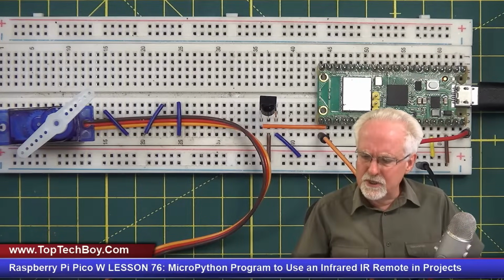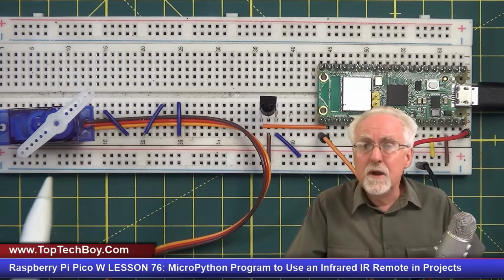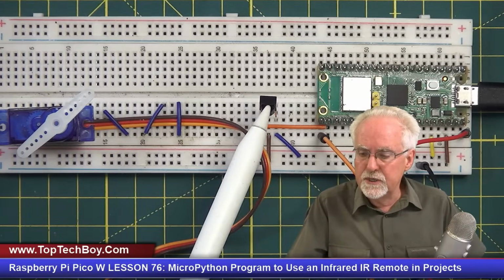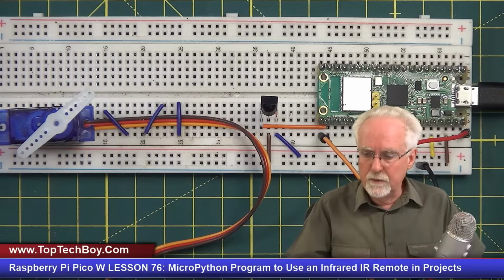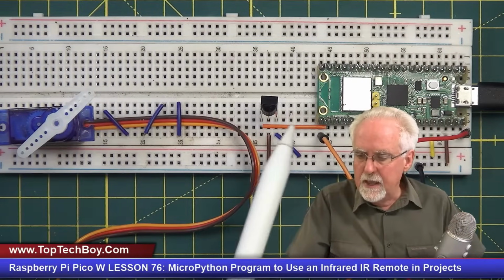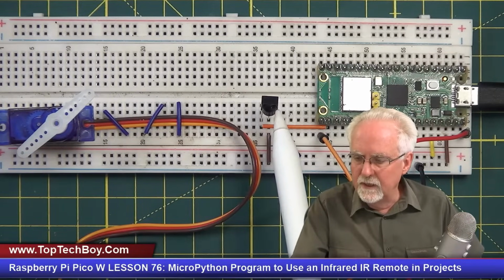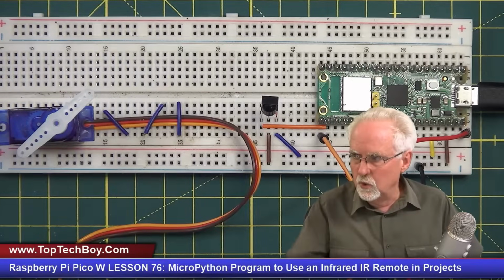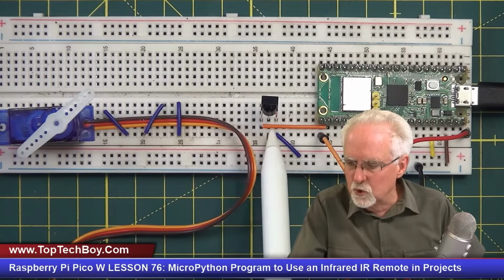I need you to just pretend that this happy little blue servo isn't here, because in today's lesson, we're just going to be using the infrared receiver and the infrared remote. Now, I showed you last week how to hook this up. And what we saw is that when the little half LED is pointing towards you, the left pin is the control pin.